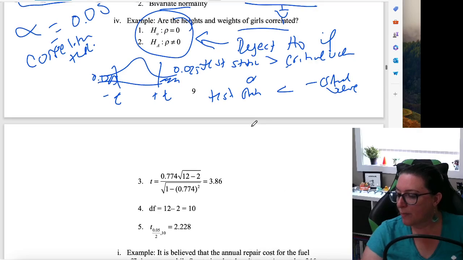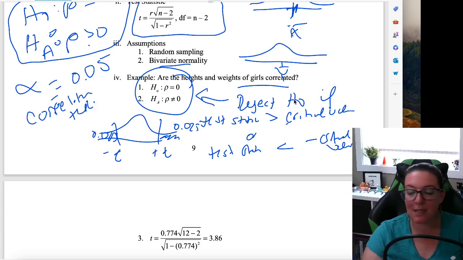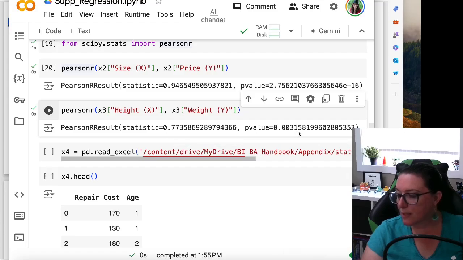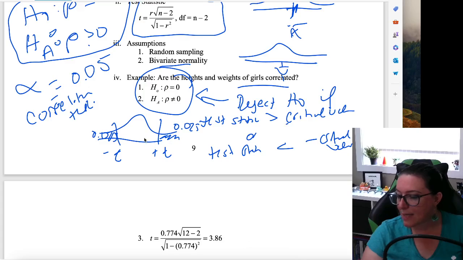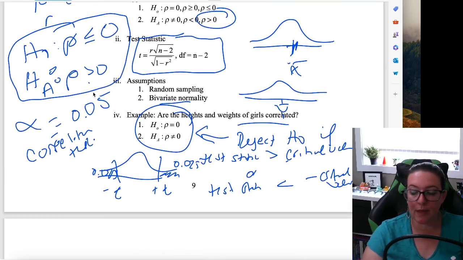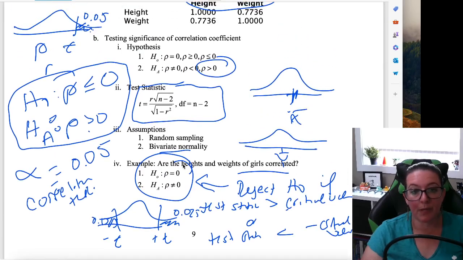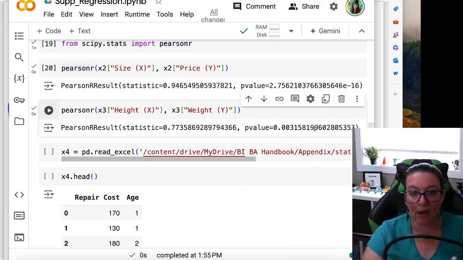If we were doing our two-tailed test, we reject the null hypothesis if our p-value is less than alpha divided by 2. Well, this is less than 0.025, so reject the null hypothesis. Alternatively, and remember, you don't do both, just pick one based on what you think and what is valuable to your organization to make decisions. If you thought the relationship was positive, so you already had some clue as to direction, then we would compare our p-value to our alpha. And if the p-value was less than 0.05, we'd reject the null hypothesis, which in this case, it is. We reject the null hypothesis. There is a positive relationship.